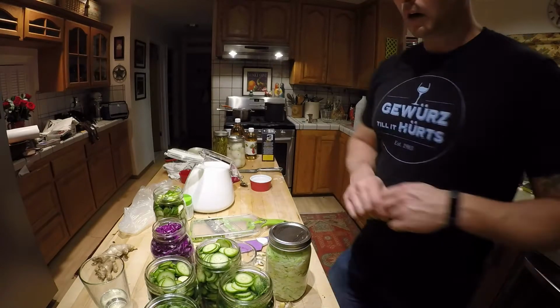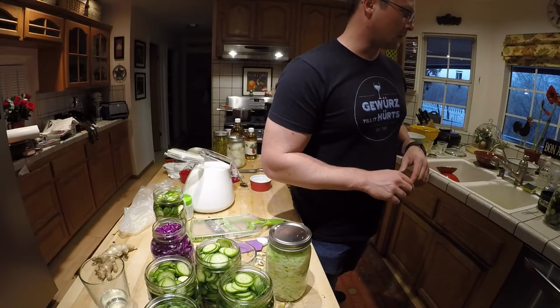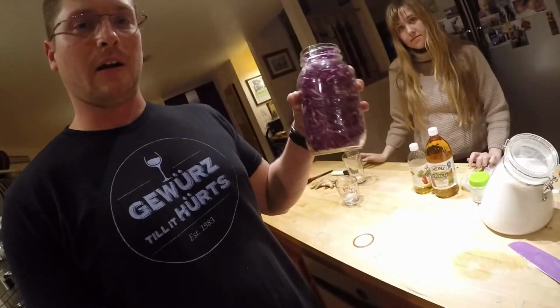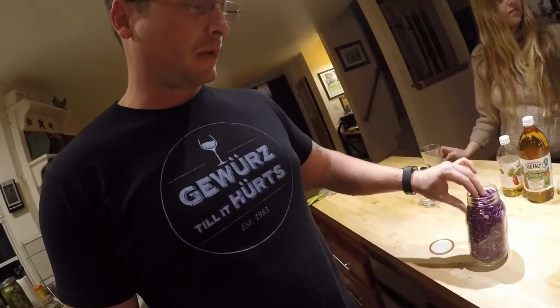All right, I got a few more jars to fill up. I'm gonna go ahead and knock that out, and good. All right, guys, we're in the home stretch here. Everything is set up right here. I'll go over that in a second, but we have the last bit right here, and this is gonna be our pickled cabbage with our concoction over here.